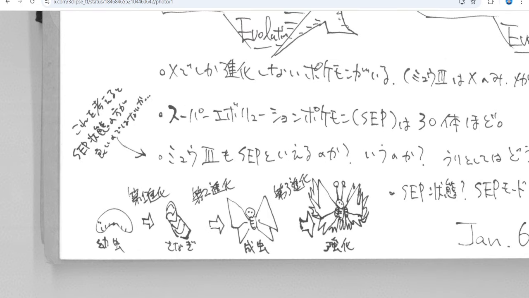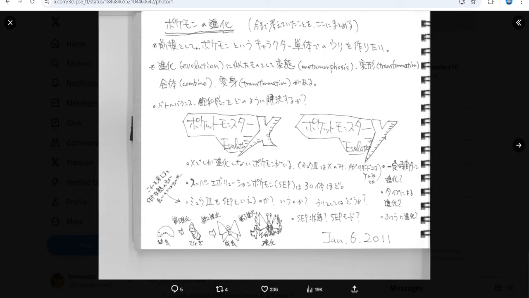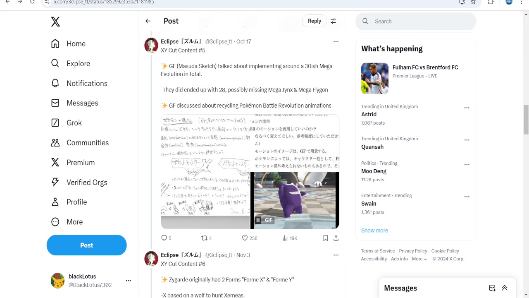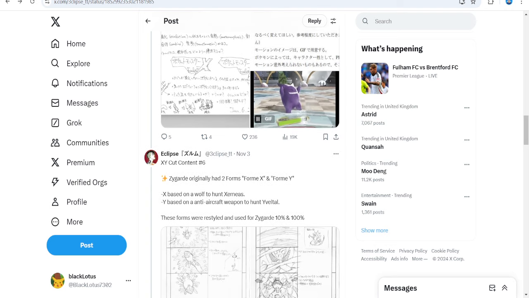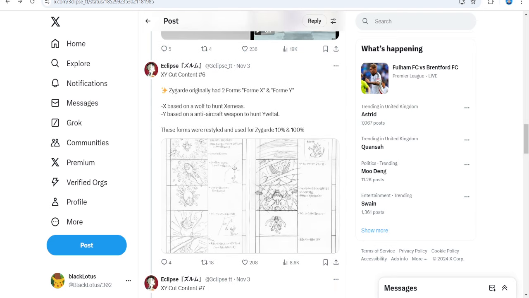It's Caterpie, Weedle. No, must be Weedle. Weedle, Kakuna, Beedrill, Mega Beedrill, because there's no Mega Butterfree. That's why I'm assuming that's what those Pokemon are meant to be, which is kind of cool, I guess. I do like that. And obviously, we all know that now they do reuse animations. Obviously, we did this the other day.